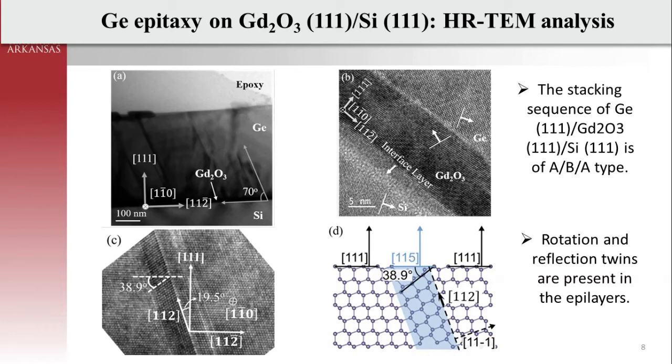So I am saying that when you try to claim something for the whole epilayers, or for the whole thin films, or for the whole nanostructures, taking the result of TEM sometimes may not be very convincing, or in fact, the other way around, it can be very misleading. So it would be very wise, it would be nice, if you can prove the consistency of your result with other techniques like XRD and so on and so forth.